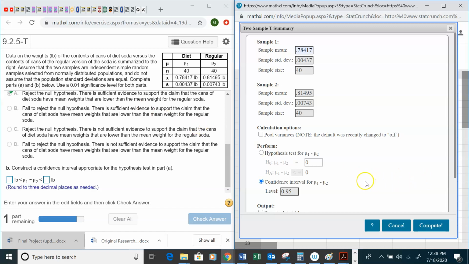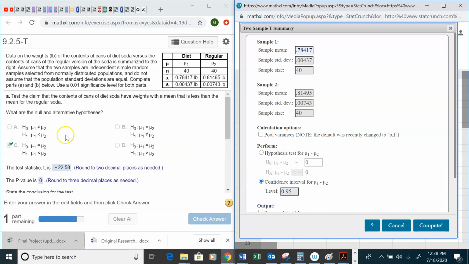And I wish I could draw on this screen. Imagine your T distribution, right? It kind of looks like a normal distribution, except the tails are a little fatter. So here's the baseline. And here's my T distribution. And what we are saying, the original claim is that the amount of diet soda is less than the amount of regular soda. So looking at our imaginary, you can just almost see it, can't you? This is how good your imagination is. You can see that you are very interested in this one-tailed distribution over here.